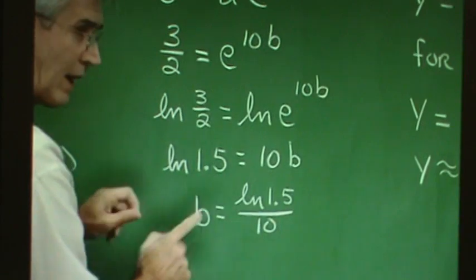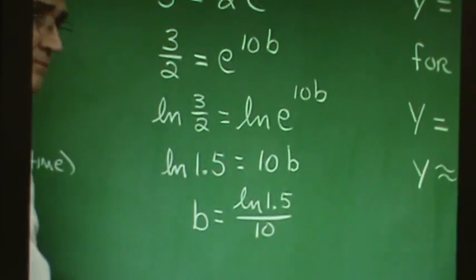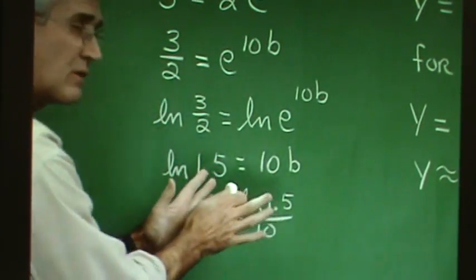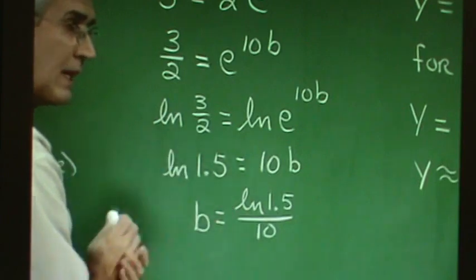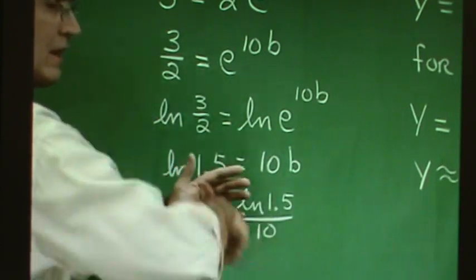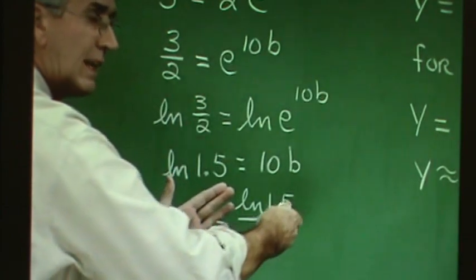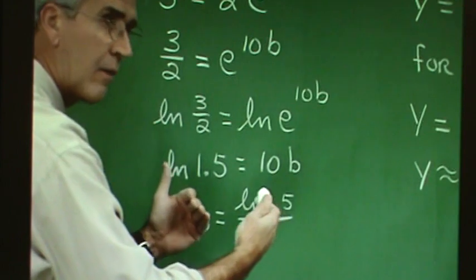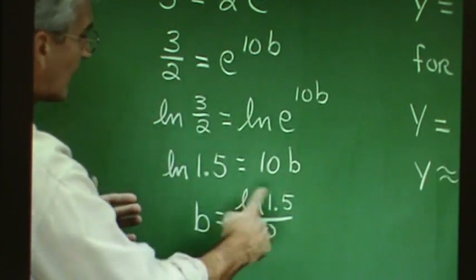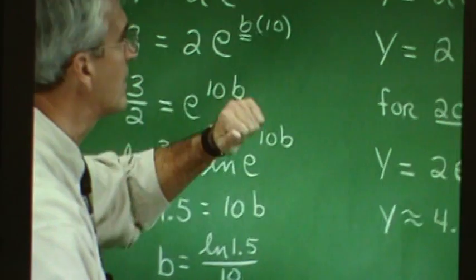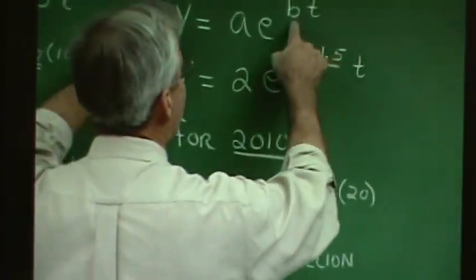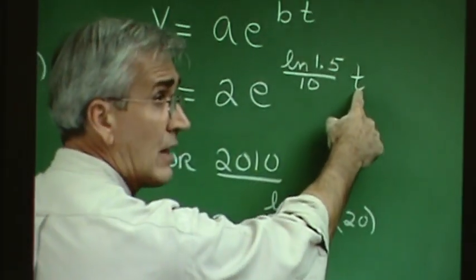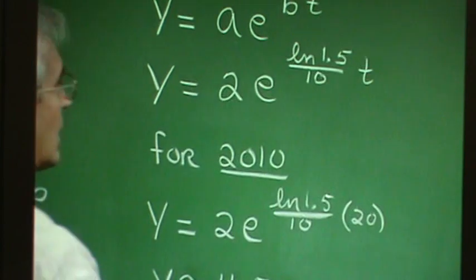Now we could at this point approximate this fraction, but we're going to use this back in our model. And if we're going to use this, then it's valuable for us not to approximate. Because if you use an approximation and then perform operations on it, it turns out that you can multiply the error, because an approximation contains an error, however small. So let's use the exact value here for b. So we would come up here, we would take our model, and now that we know the value of b, we would put it in. Now notice I'm using t as the variable here instead of x, because that's the nature of this particular problem.